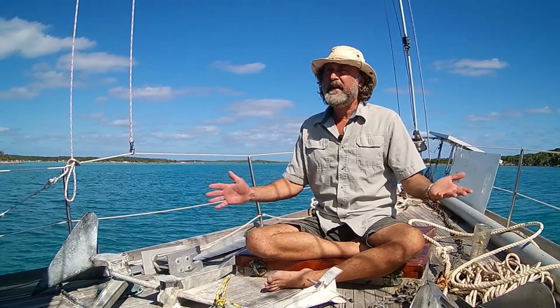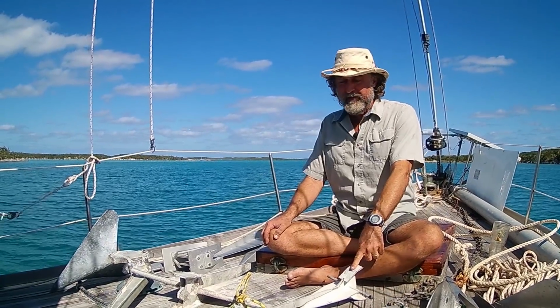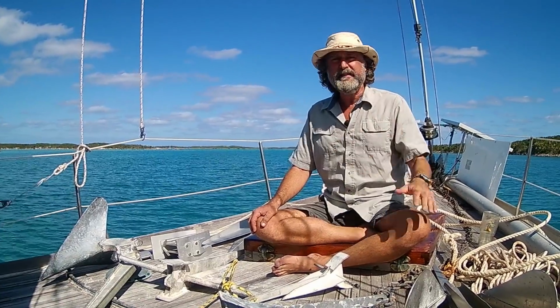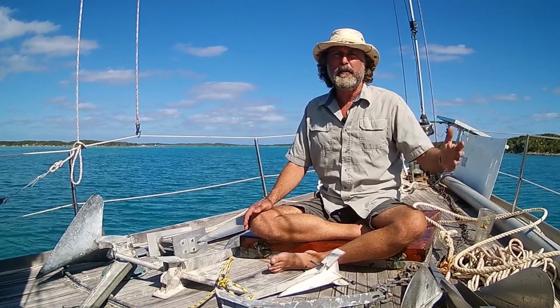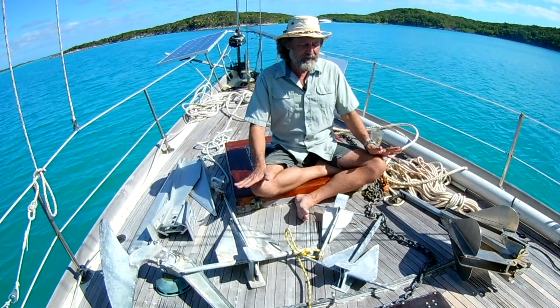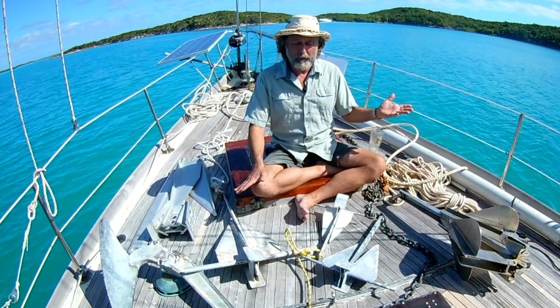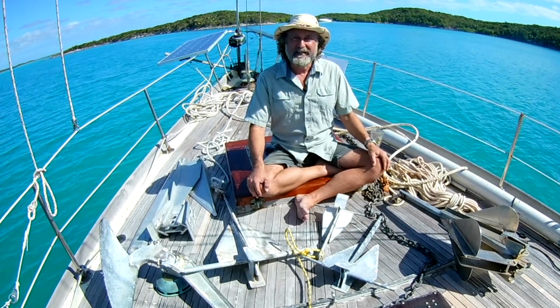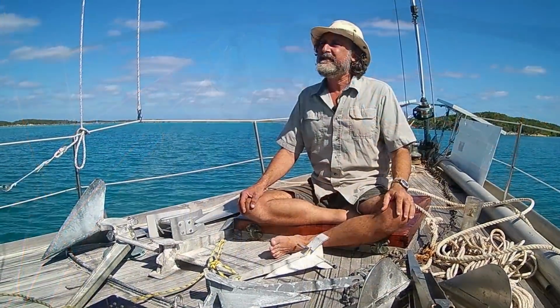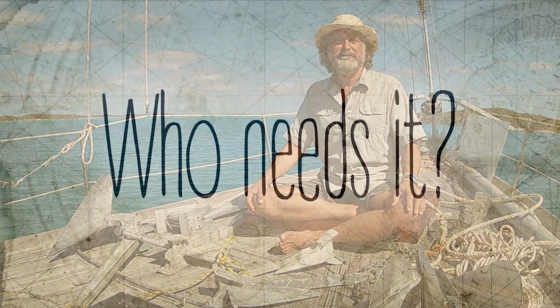First off, what's an anchor? An anchor is a contraption that we tie to a boat and we throw it overboard, digs into the bottom, keeps the boat from drifting away. There's a lot of different kinds of anchors. The most primitive version of an anchor would be a rock tied to a rope. We have a little more sophisticated anchors now because, well, we've got metal. So we've got things that can actually dig into the earth.